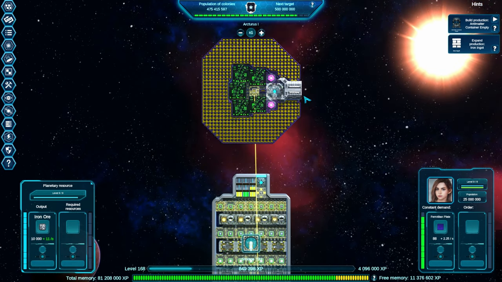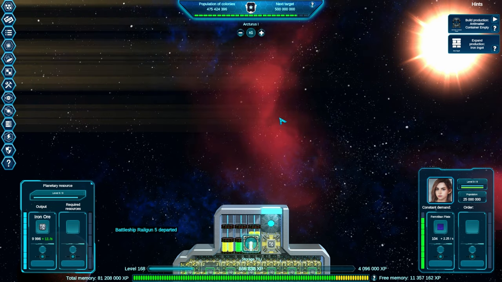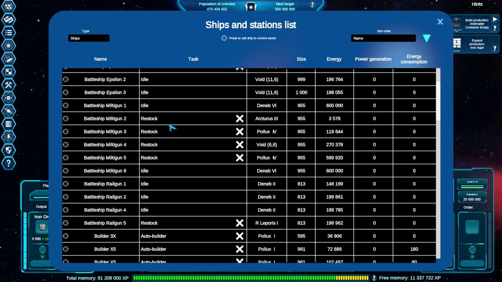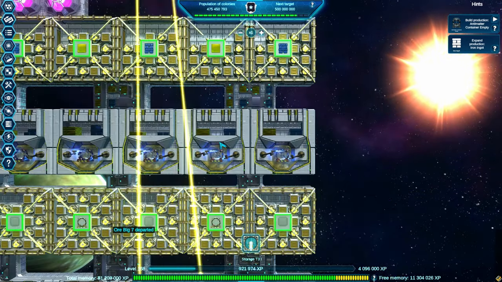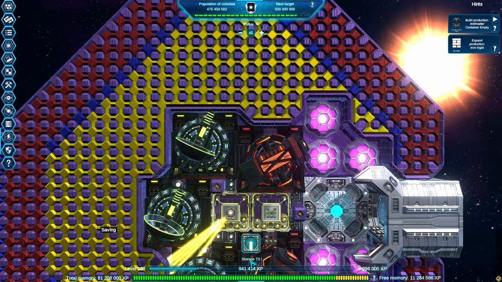Go somewhere else. Autologic restock. Exactly. Boom. Okay. And here it's okay. 2, 4, 5. Multigun 6 is idle. 1 is idle. Where are you? Oh! They are here for the cells. I think I have only one cell production line. Yes, only one. Okay, they have some.